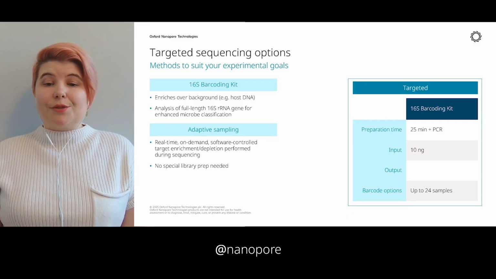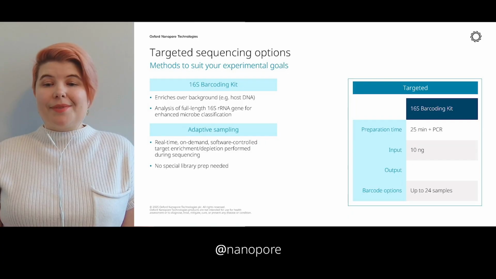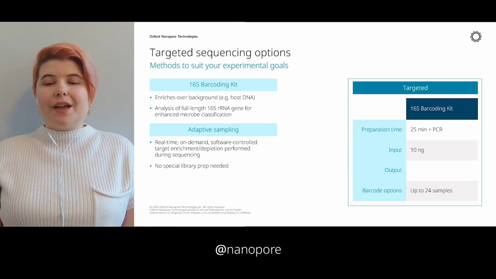A feature unique to Oxford Nanopore Technologies is adaptive sampling, a PCR-free targeted sequencing approach that does not require additional time at the bench. With adaptive sampling, the whole genome DNA library is prepared for sequencing without any amplification or enrichment steps. The target enrichment, or depletion, then takes place entirely during real-time sequencing. For information on how this process works, check out the How to Analyze Your Oxford Nanopore Sequencing Data Masterclass. As this method is PCR-free, it is particularly well suited for sequencing large or difficult to PCR regions, as well as for exploring base modifications.